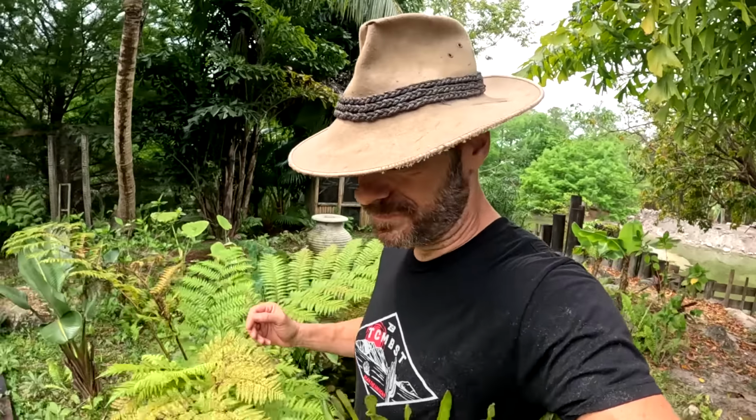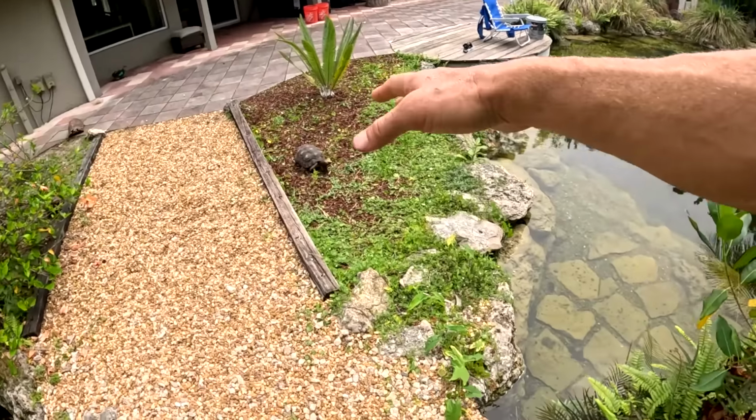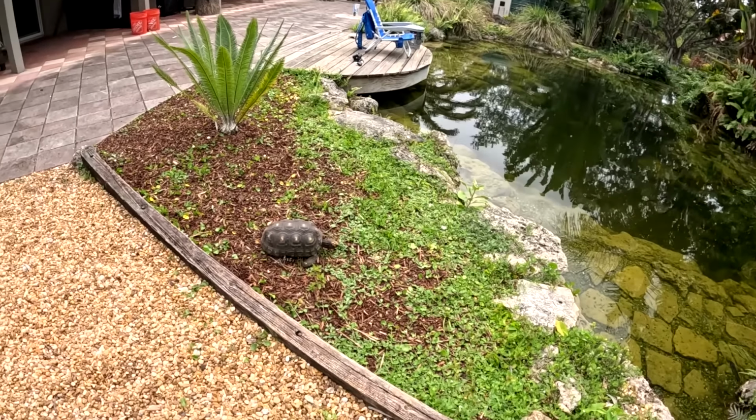It's just more fun to see animals wandering about the backyard happily and safely with plenty of things for them to nibble on. So it'll be kind of neat because I eat my dinner right there, and it'll be kind of cool to see these guys out walking around. I think the kids will enjoy it. My wife, when she sunbathes, she loves the tortoises.